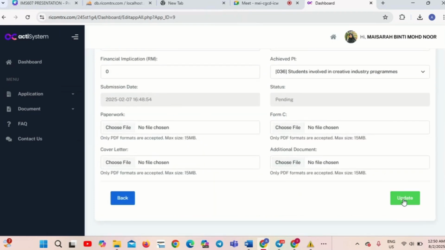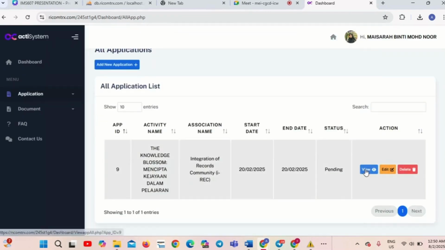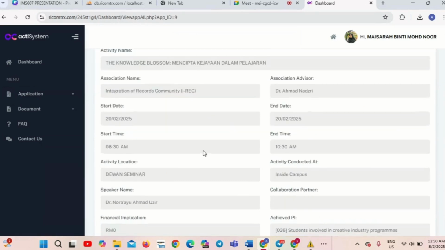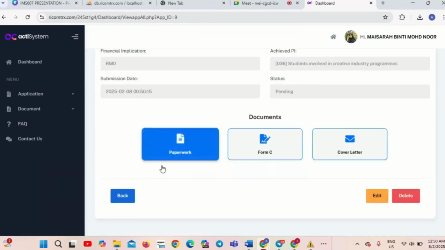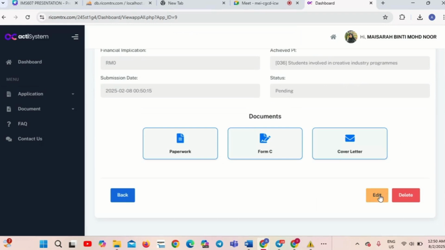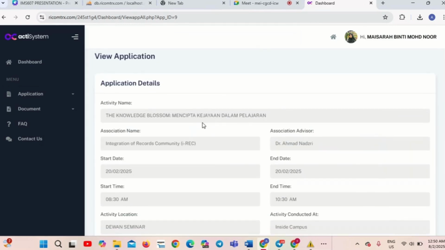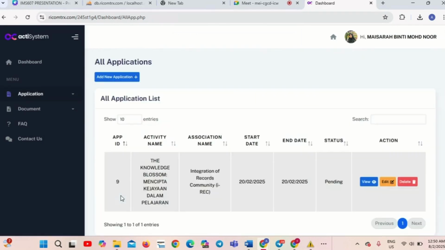And then we have to click the update button, and we can view again and see the activity location has been updated, which is in Dewan Seminar. So in this view application too, we also can see the edit and delete button here. So we were able to click the edit and delete button in this view application display. So back.